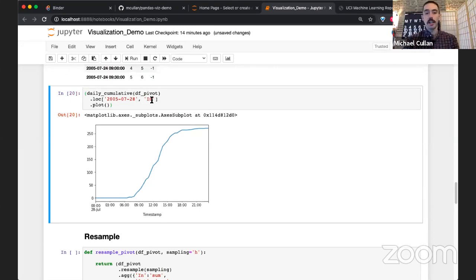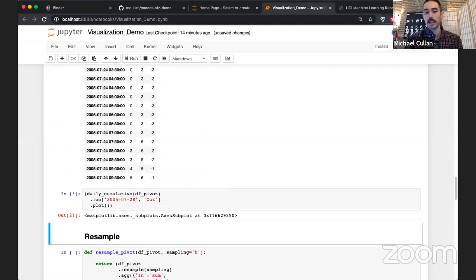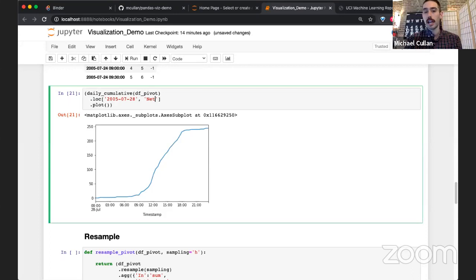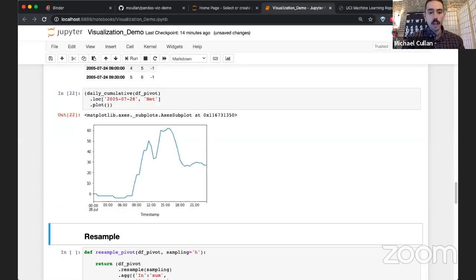We could very quickly, and again, this is one of the strengths of Pandas, turn this into some other plots. What if we wanted to look at the outflow? What if we wanted to look at the net change? And we'll note that it's often the case between midnight and 6 or 7 a.m. that the net change is negative. If we think about this in the context of this being a university building, it makes sense that maybe breaking on dates here isn't exactly what we would want to do.